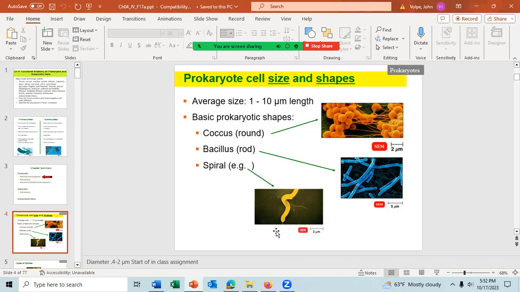Like the coccobacillus is a shape in between a cocci and a bacilli. If your bacillus has rounded edges, sort of like this one here, and then you shrink the bacillus, getting it smaller and smaller, pretty soon it'll start appearing to be a coccus. And those we call coccobacilli. Any question about the three main shapes?